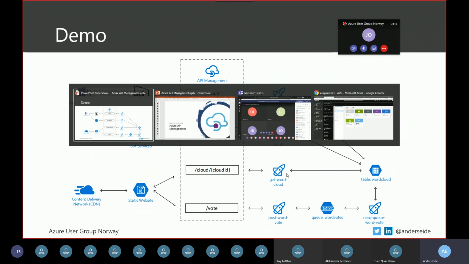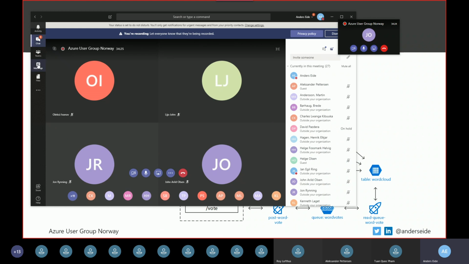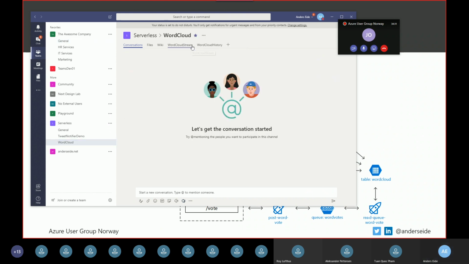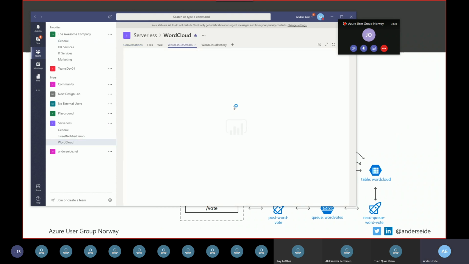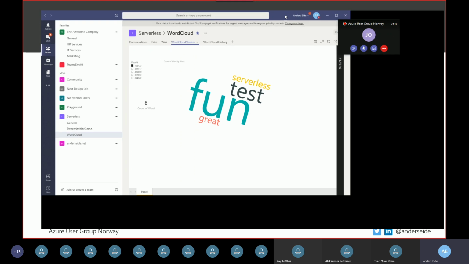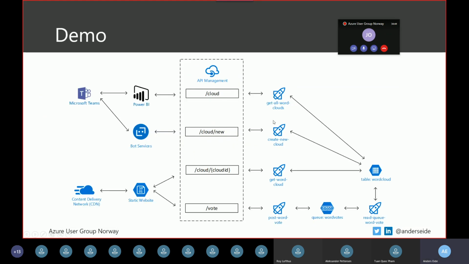and you get a nice looking word cloud out in Power BI, which I see I have forgotten to start. So I will bring that up in a second. Actually, I think I have it within Teams. Let's see, yep. This one. So this one is basically a Power BI application, which is leveraging the backends through API management service.